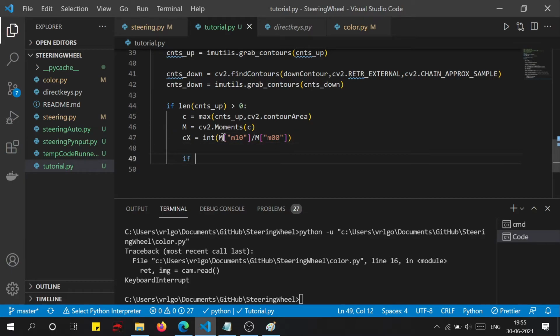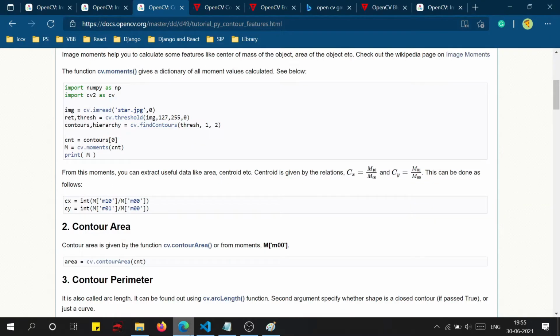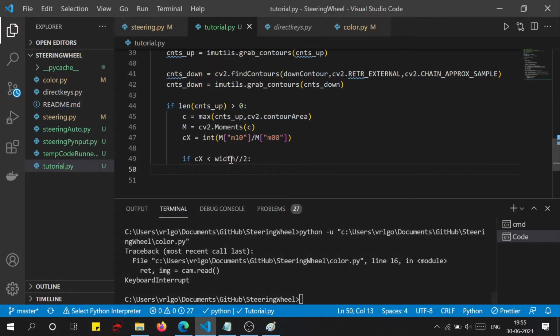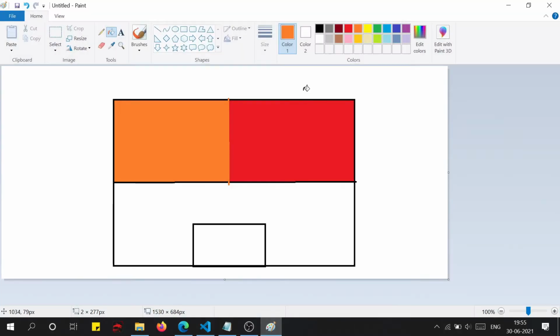Now, if cx less than width by 2, yes, it's in the left portion. So here the thing is that if I just do this, I do not have any option to move the car straight, because it just divides my screen into left or right.